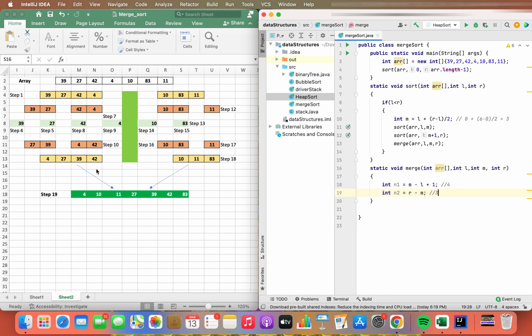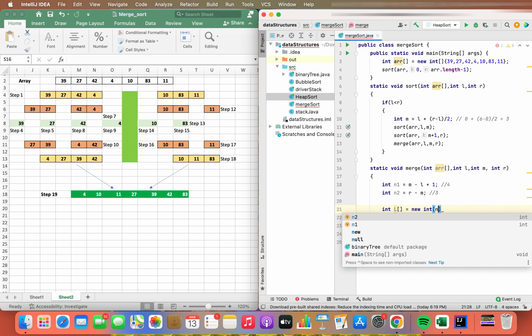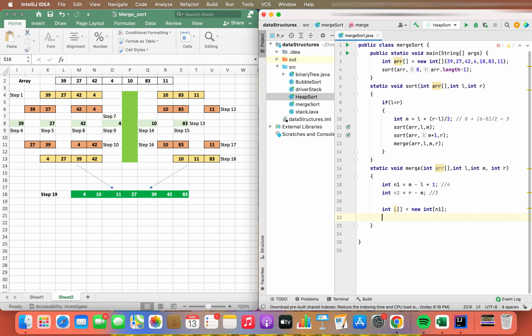They are logically separated. Now we are going to physically separate them. So let me create the 2 arrays. The left array I'm going to name L, and its size is going to be n1, and the right array I'm going to name r, and its size is going to be n2.